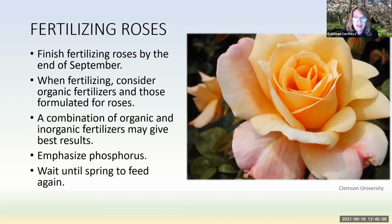If you are fertilizing now, you may consider organic fertilizers such as aged manure, compost, leaf mold, and several that are formulated specifically for roses. And water well before and after feeding the plants. Some advise a combination of organic and inorganic fertilizers for best results. The organics are more slowly available to the plant and add to fertility over a longer period of time. The inorganics are quicker acting and more concentrated.